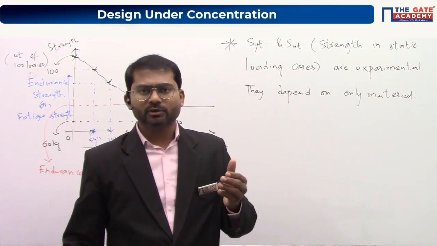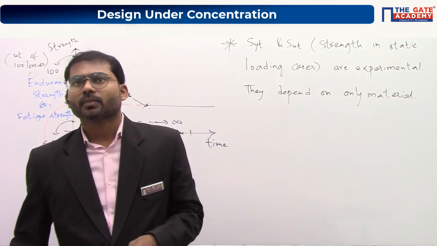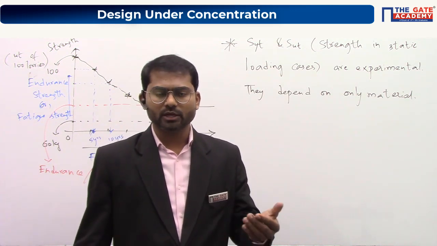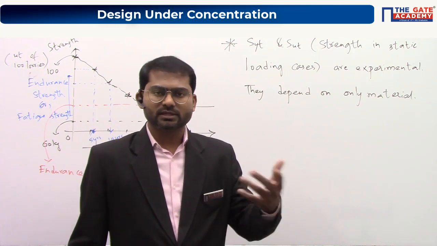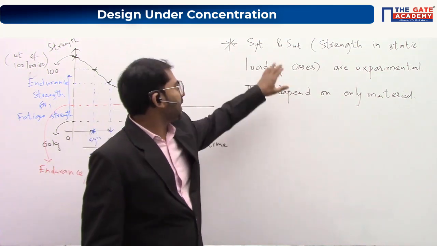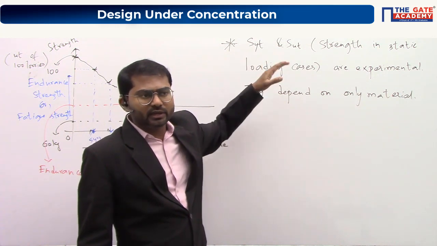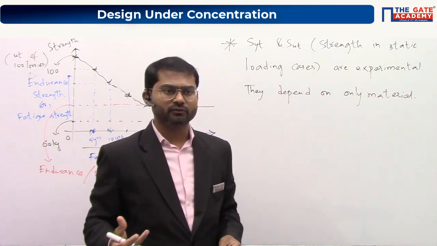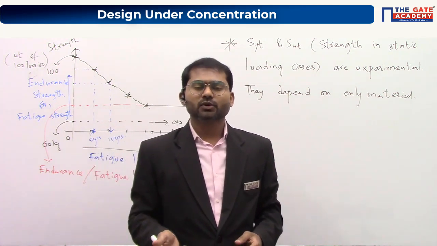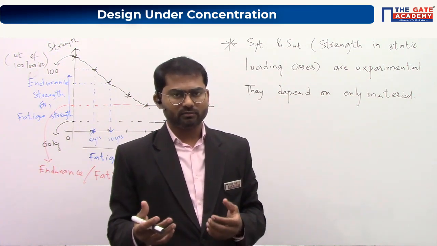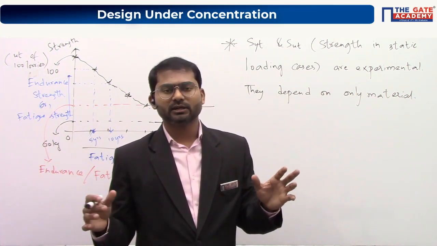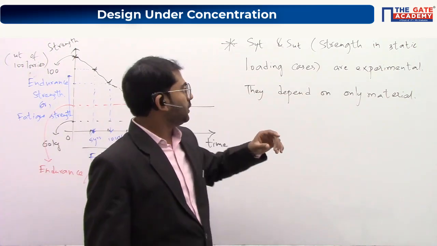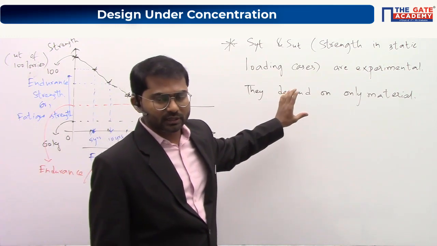That means you take aluminium which you have produced in India. You take aluminium which is produced in the US or any other country. All the aluminiums will have the same value of SYT. In the same way, you take any other brittle material, so let's take cast iron. Cast iron means it should have a composition of 4% carbon, 96% iron. You take that cast iron from India or some other country. Whatever may be the country, whatever may be the place, all will have the same value of SUT. That's the thing here. Now we have understood the strength regarding static loading cases.